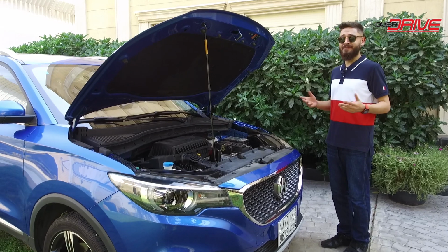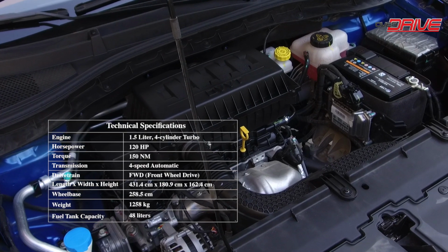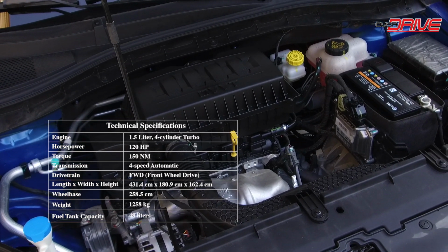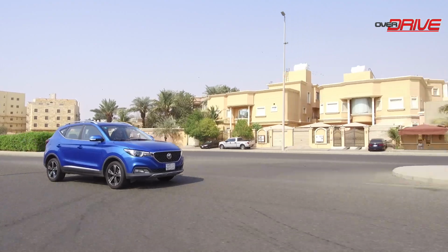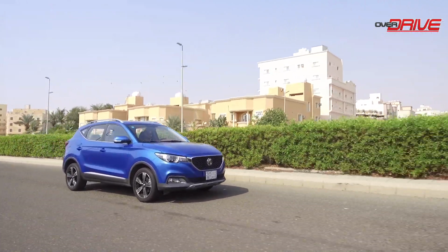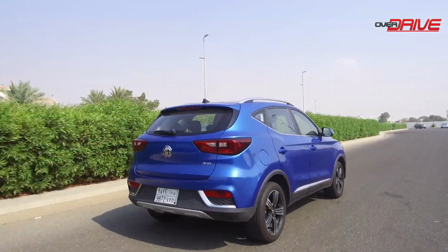The MG ZS is available with a 1.5-liter four-cylinder engine that delivers 120 horsepower naturally aspirated and an output of 150 newton meters of torque. The ZS accelerates from 0 to 100 kilometers an hour in about 12.4 seconds, and its fuel economy is 17.3 kilometers a liter. It utilizes a 4-speed automatic transmission.